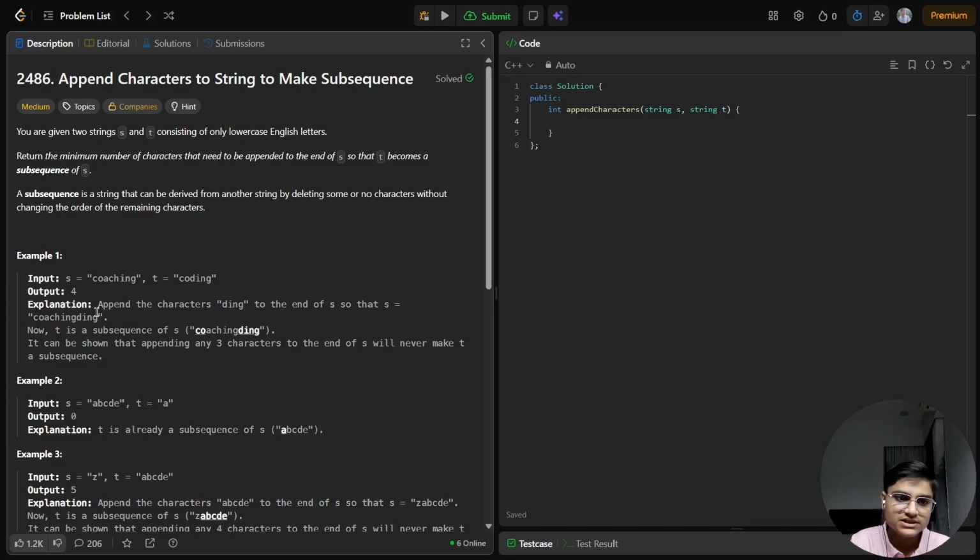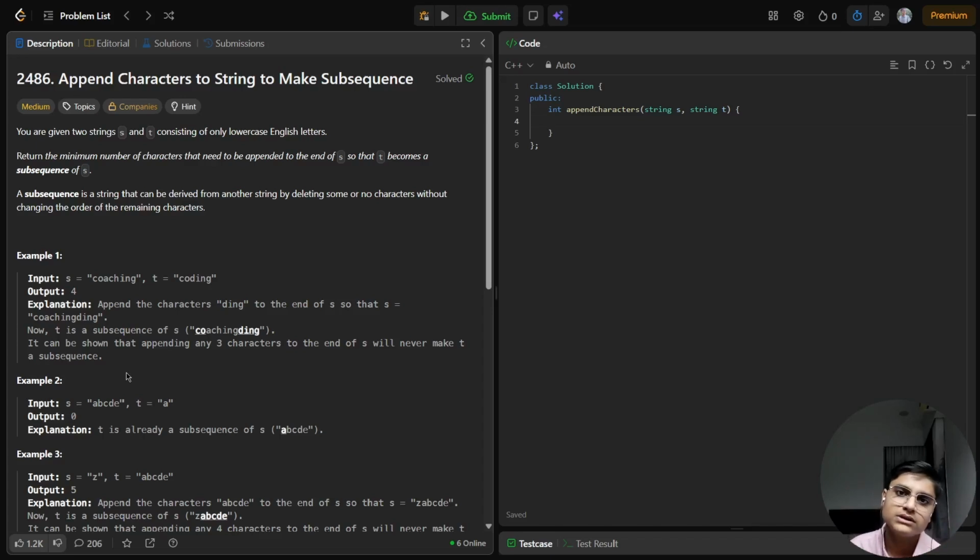The same explanation says to append the characters ding to the end of S, so that S becomes coachingding, and now T is a subsequence of S, because from this parent string, if we remove the extra characters, then we can get coding, that is string T. So that's why we can see that string T is a subsequence of string S.